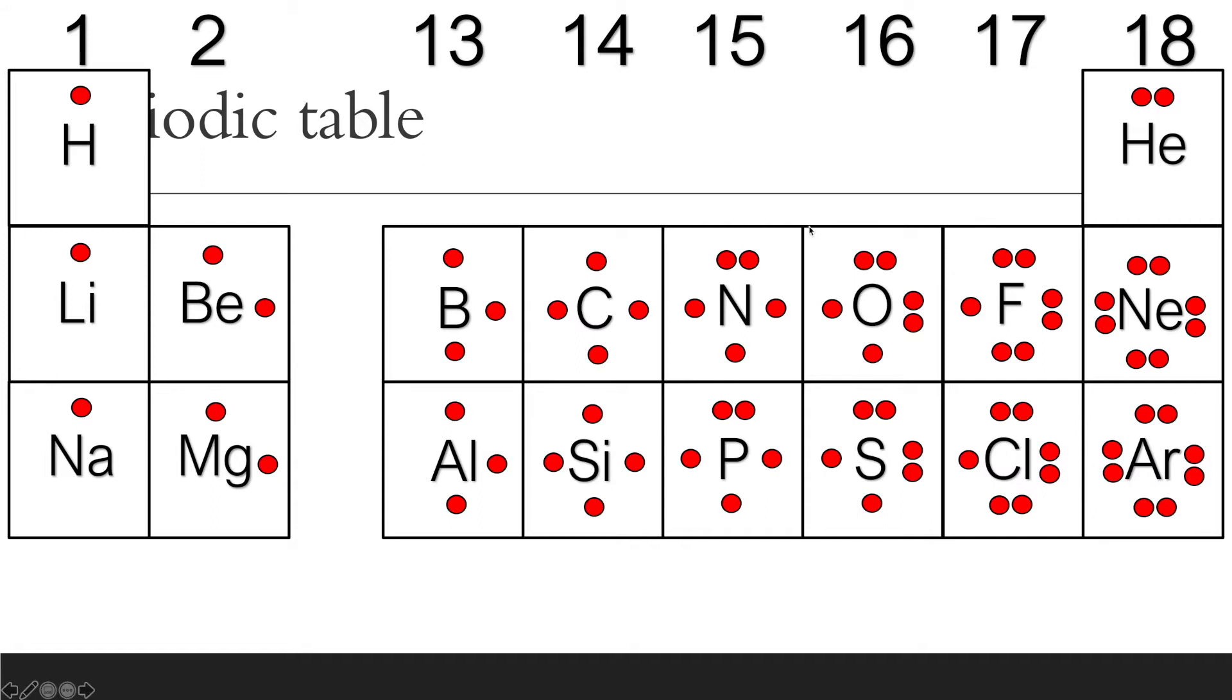The next thing I want to talk about is what this does to their properties. We're going to see on the next slide that if an element has a completely empty or filled valence shell, it's more stable or in a lower energy state. So lithium over here is almost at that. If it just got rid of this one electron, it would be in a much more stable energy state. So it wants to just get rid of that electron, making it quite reactive. And similarly over here, fluorine just wants one more electron because then it would be filled. So it really wants to take one electron, making it reactive. So we have some highly reactive groups over there in one and 17.